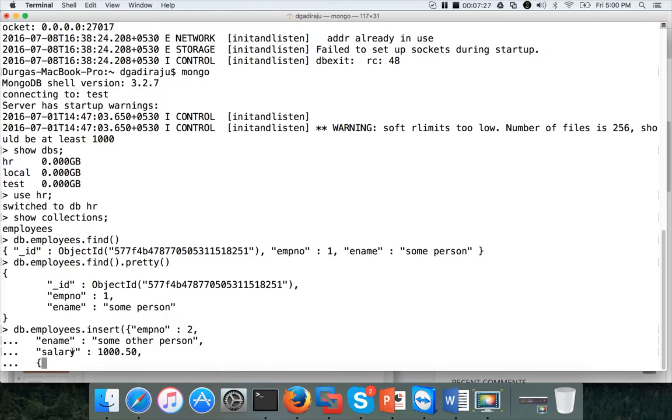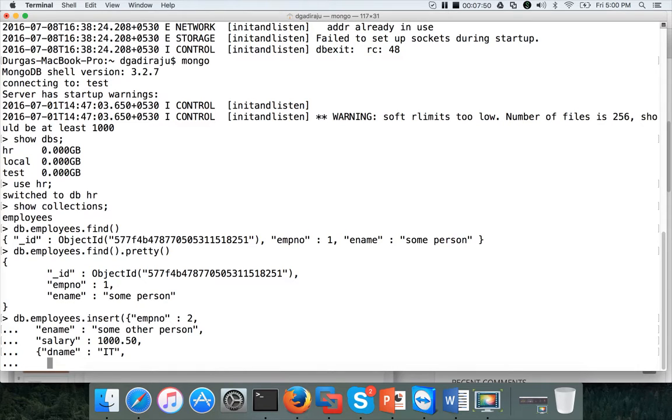Department will typically have department name, manager, and location. The manager within the department and the location. So department name HR or IT or information technology.